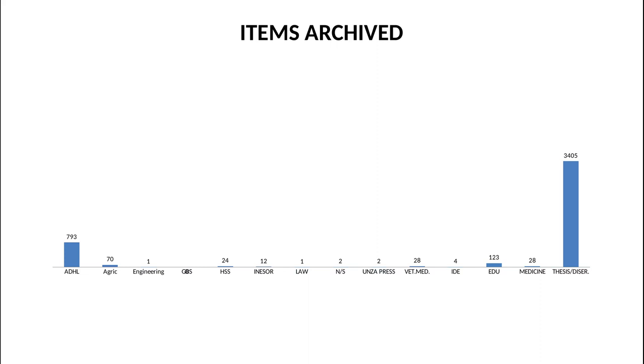The numbers we see there, for example, for Agric, 70, says that only 70 members of staff, lecturers, have deposited their works in the IR. In the School of Engineering, it says that only one member of staff has. Actually, sorry to interrupt, the 70 could actually mean that maybe one has deposited 10. Yes, so even those 70, you find that it's only maybe 5 individuals. We shall explore why as we go on.